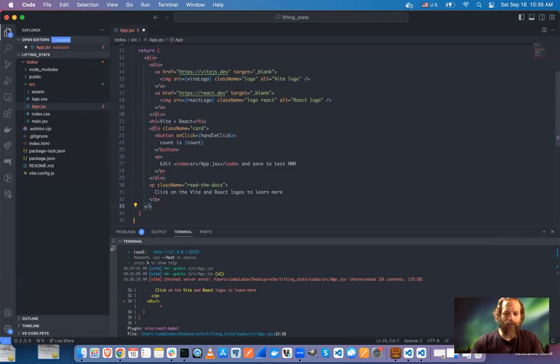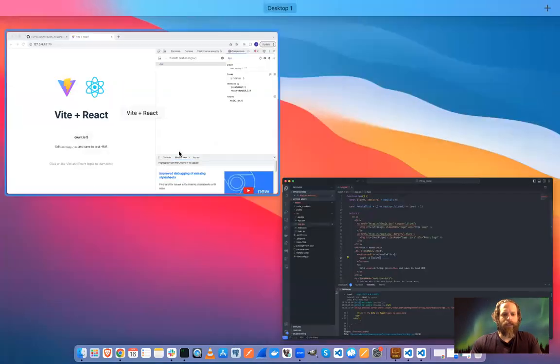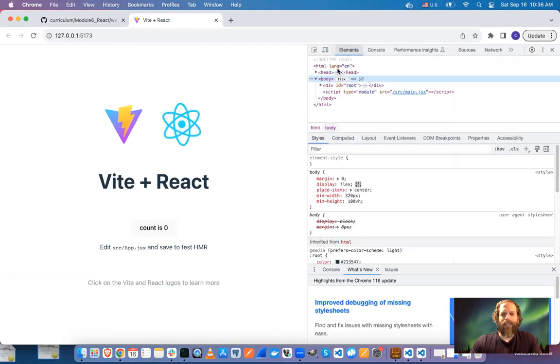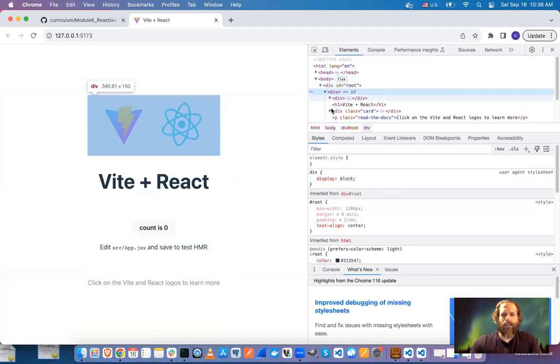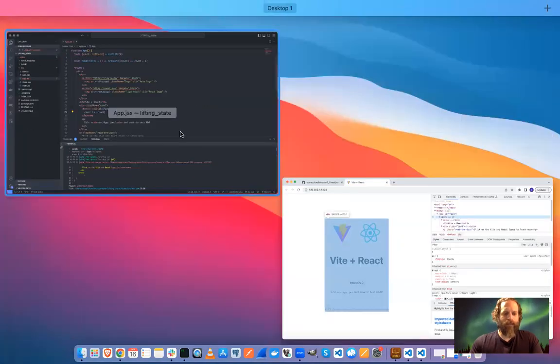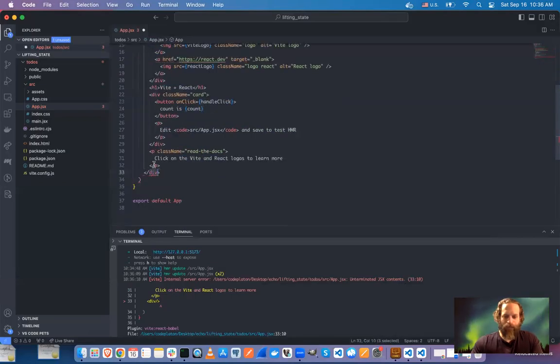So you can leave it. This should work identically. It's just that if I look at the elements, I have this empty div right here. So that's fine, but I would use the fragment.